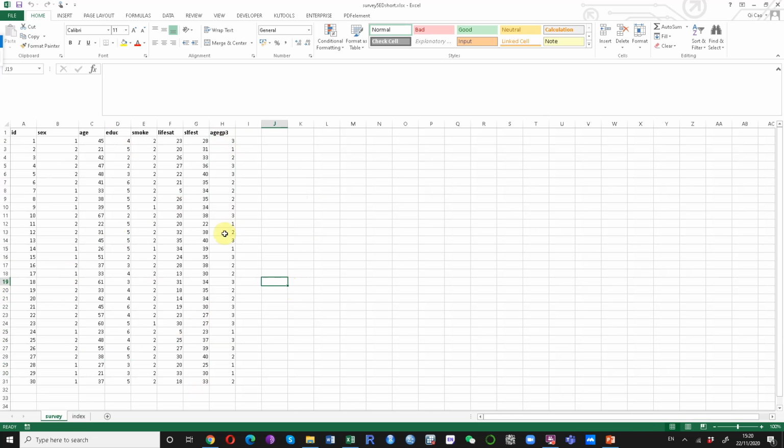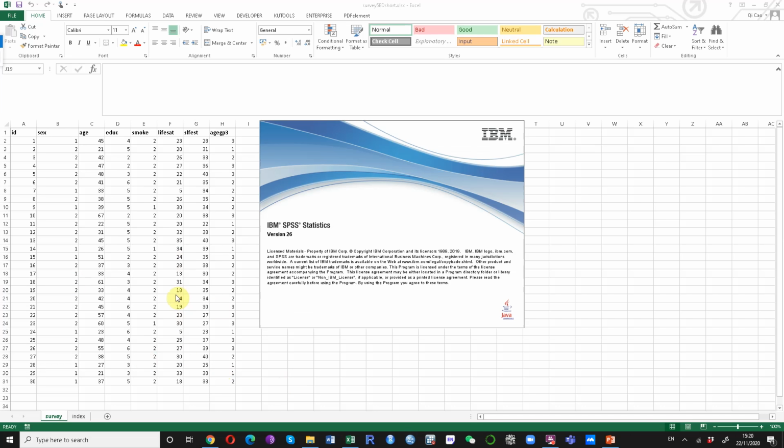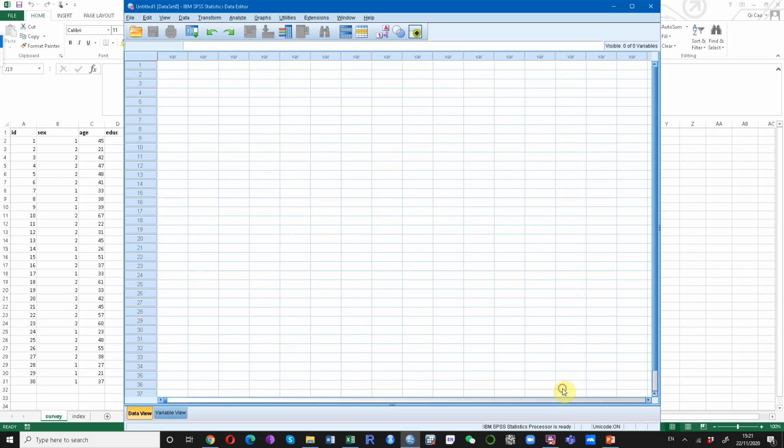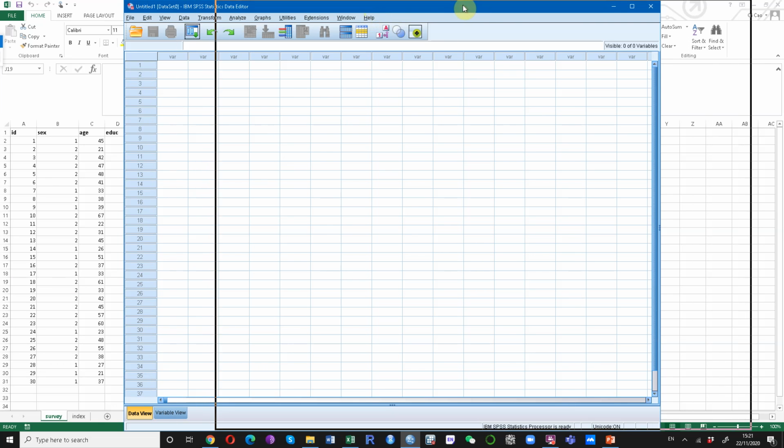Now we want to analyze or work with this data set in SPSS. You might think, okay, I'm going to work with this data set in SPSS, so how about I just copy and paste everything to SPSS? Well, tell you what, it does work.